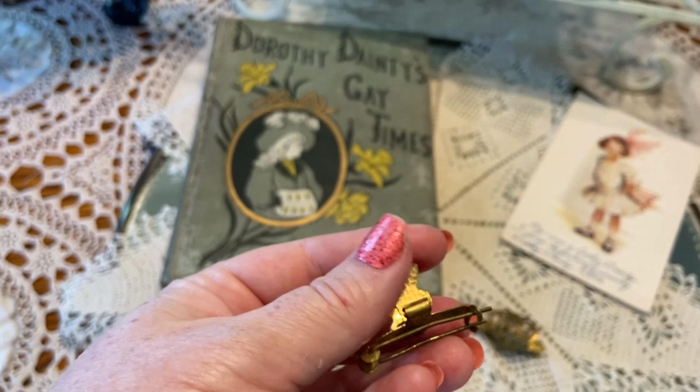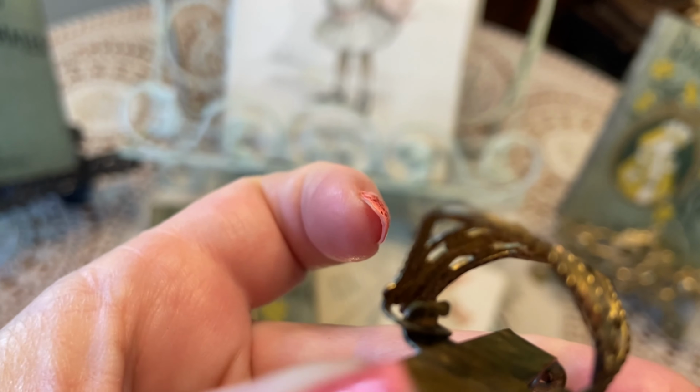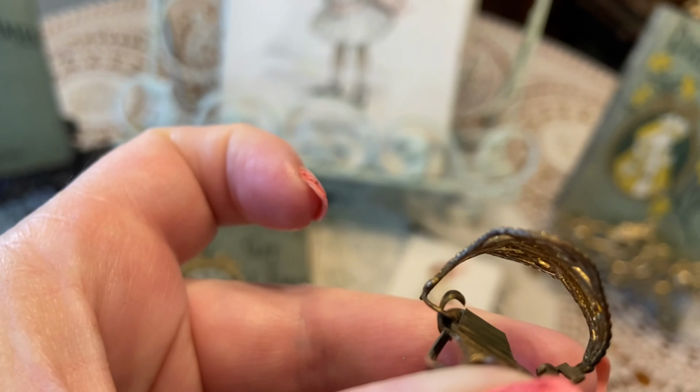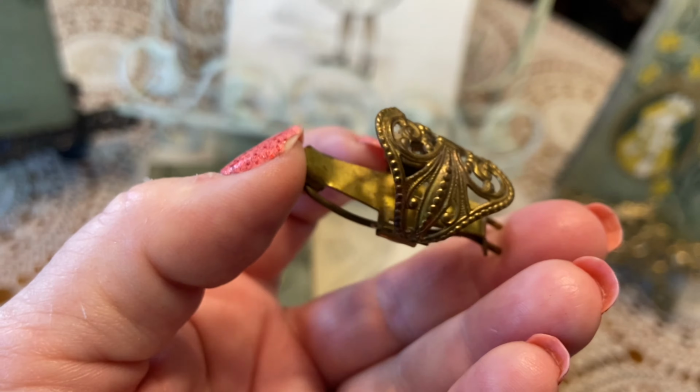And this has a date. I can't remember, this is 1914, 1912, 1913. And then look at this lovely one. It has a fleur-de-lis design on it. And again, in the research, the rabbit hole I ran down on eBay, because there's not a lot of information on these on the internet, but eBay and Etsy have quite a few. So again, if you can look down on this side, there's that latch that you open up and then you put the ribbon and the bow in it, and then you latch it down.